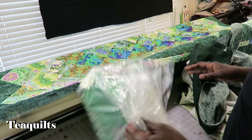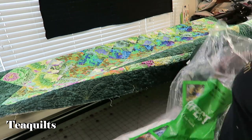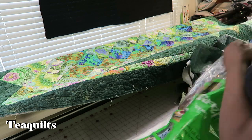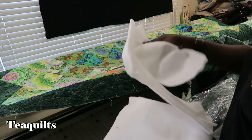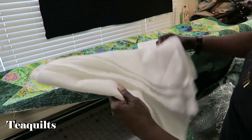And then she also gave me the batting that she put into this quilt, the type of batting that's in this quilt, so that the batting actually matches throughout as well. So that's going to be the more tedious part of this process. So I will be doing that as well.